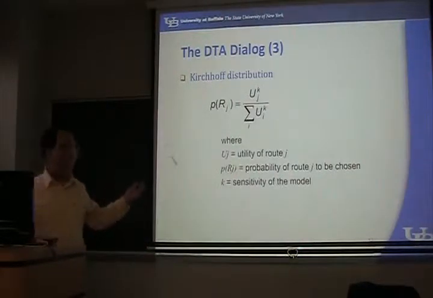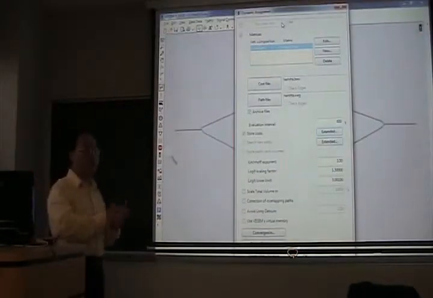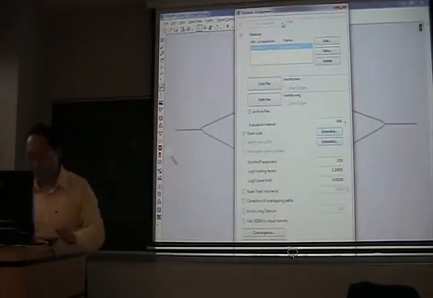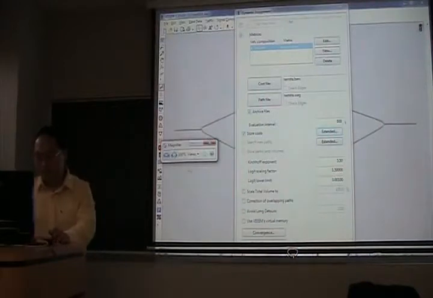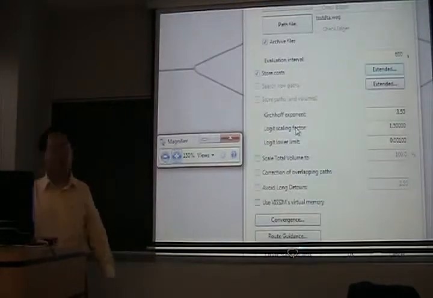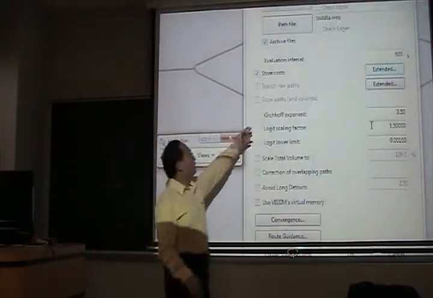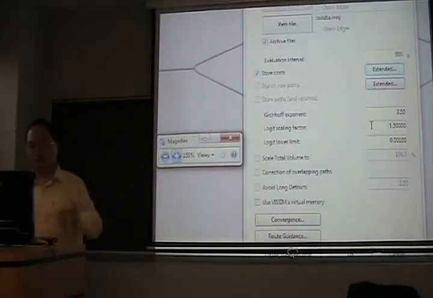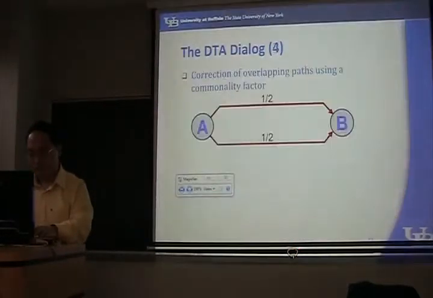So in this case, 5 and 10 is different from 105 and 110. And you will be able to specify them in the middle of this dialog. So these are parameters you can define by yourself, and they have default values.